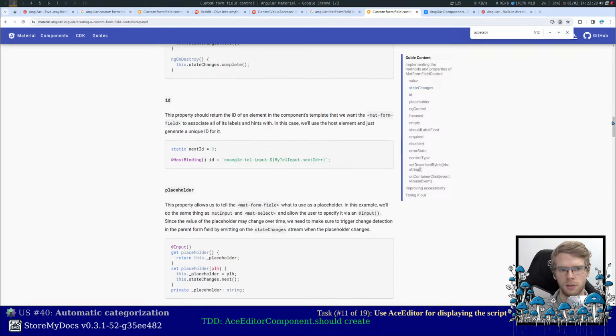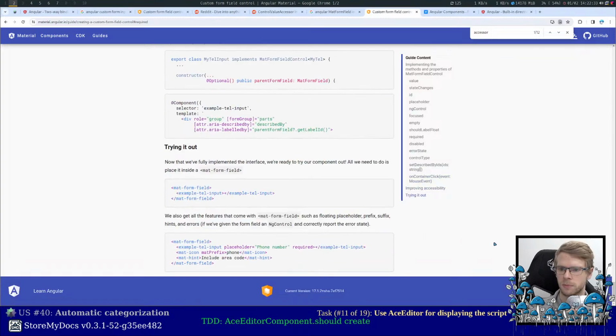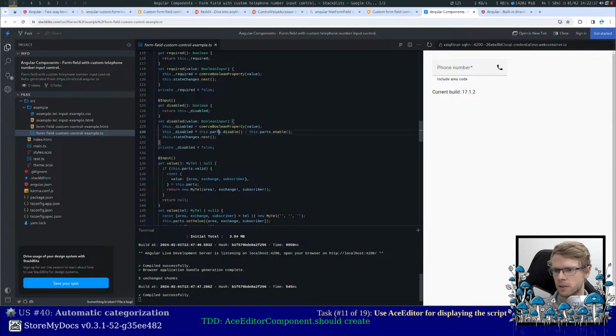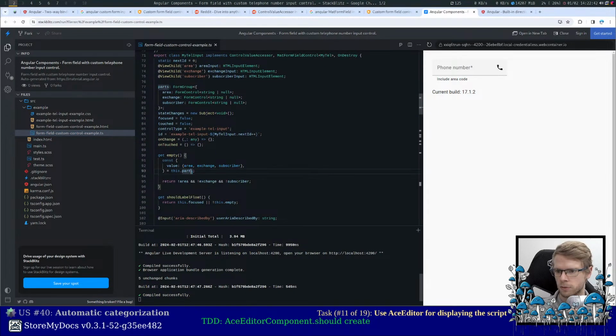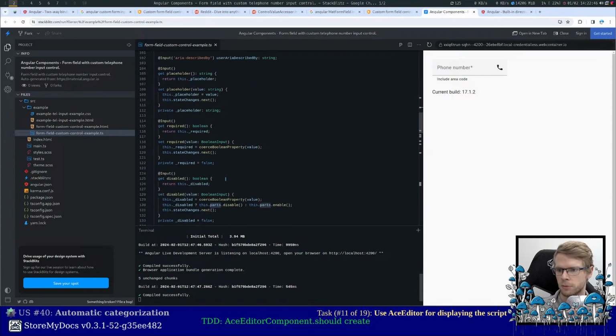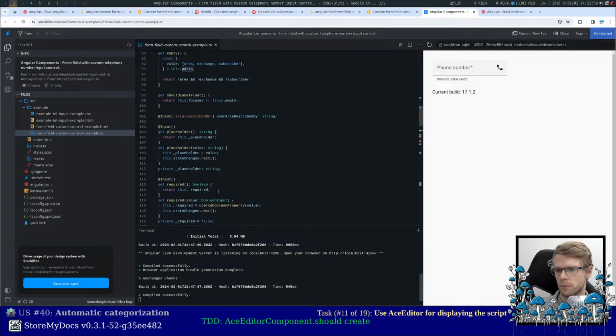I need to see how they are doing it because, oh, maybe I know. No, to do this, but how do they do it on their side? I want to see get value, how it's implemented. Okay. What they are doing is they are using a form group.